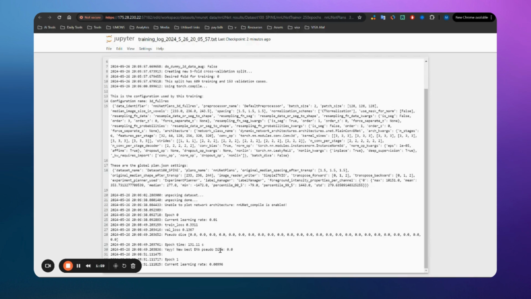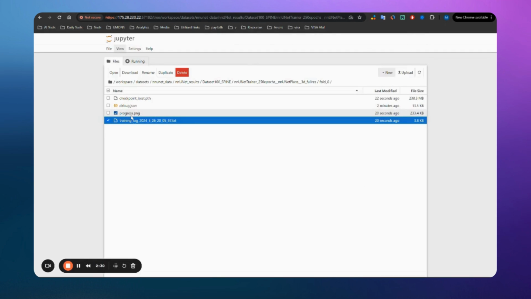I remember when I did this training at the beginning, it started just like this, 0.0. I don't know why, but after a few epochs, about 10, 20 epochs, it will start increasing. So don't worry about that. Just leave it until 100 epochs. If you see that you are at 100 epochs, but it is not showing anything, then you need to check your training. Maybe you missed something. But this is just what I wanted to mention. If you want to track your training in real time, you can check this file and also this image that contains the progress. So let's come back later when the training is done and see what the next steps are.